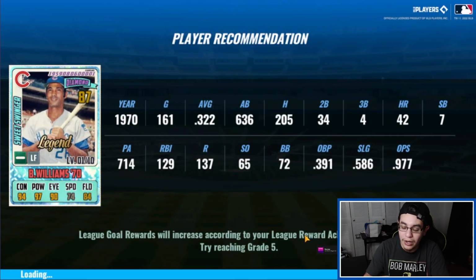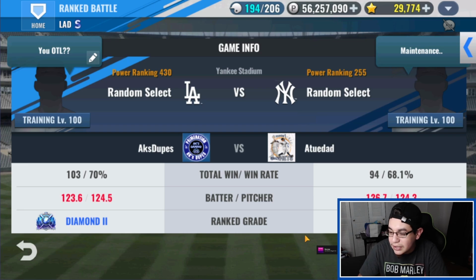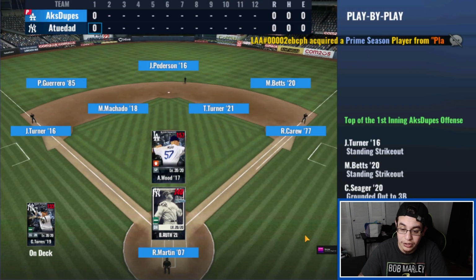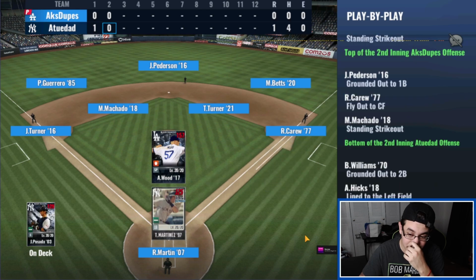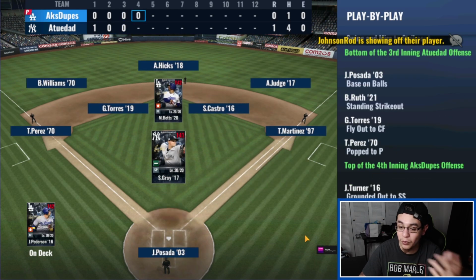That plus 12. All right, who are we facing next? Oh, my buddy Atuda. He has a very solid Yanks team, so this can go either way depending on which pitcher we pull. Sonny Gray, Wood, and we're probably gonna lose this. Wood is honestly my worst pitcher, and if we didn't score first, obviously winning streak is not active.